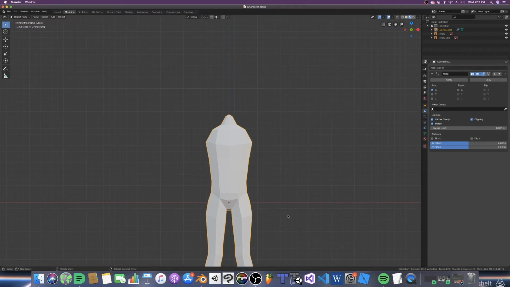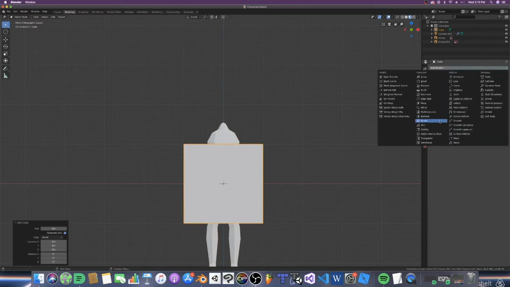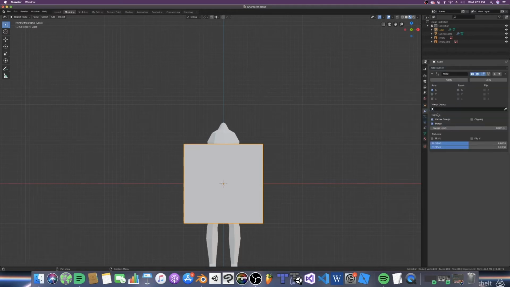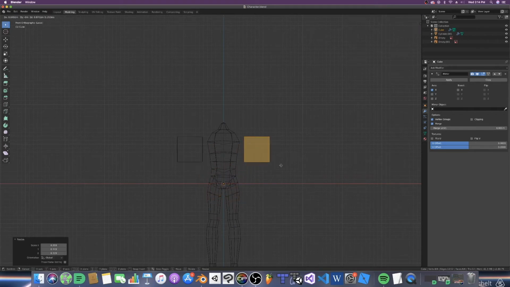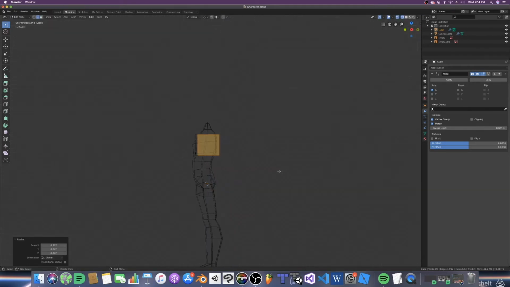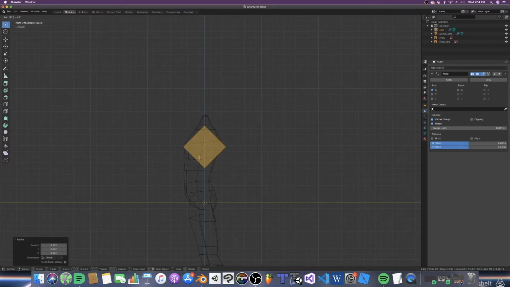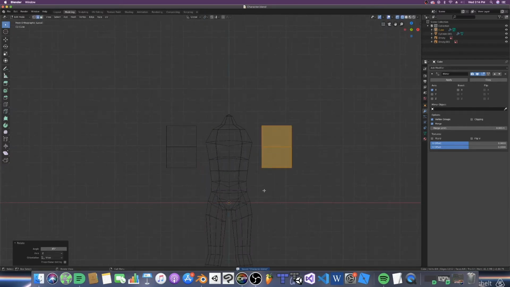So for low poly models, I like to just use squares, rotate them 45 degrees, and use that. It looks relatively round, and it works rather well. So let's do that. Make sure we're snapped forward. Shift A, and let's put a cube in. Alright, add that mirror modifier one more time. Scale that bad boy down, and there you go. Move over to the side again, and rotate it 45 degrees. And we're all set, ready to go.